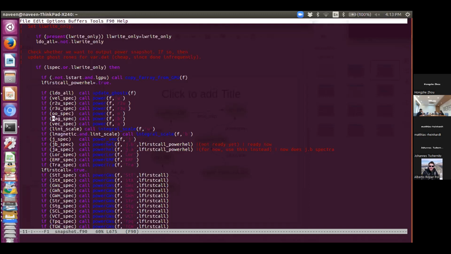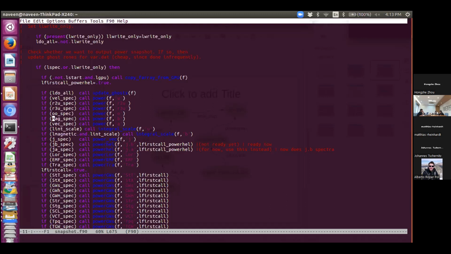If the switch is specific, like mag spec is a specific switch for the magnetic field, then this switch will be reset if there's no magnetic instead of magnetic included. So no trouble. But your L int scale is not specific. And that's why you have to ask here for whether the module is present or not at this place. It cannot be reset somewhere else.